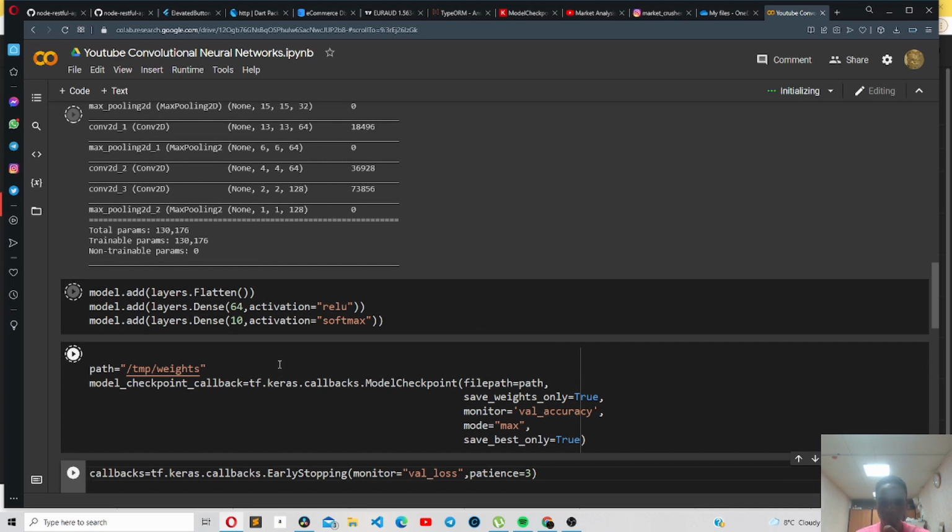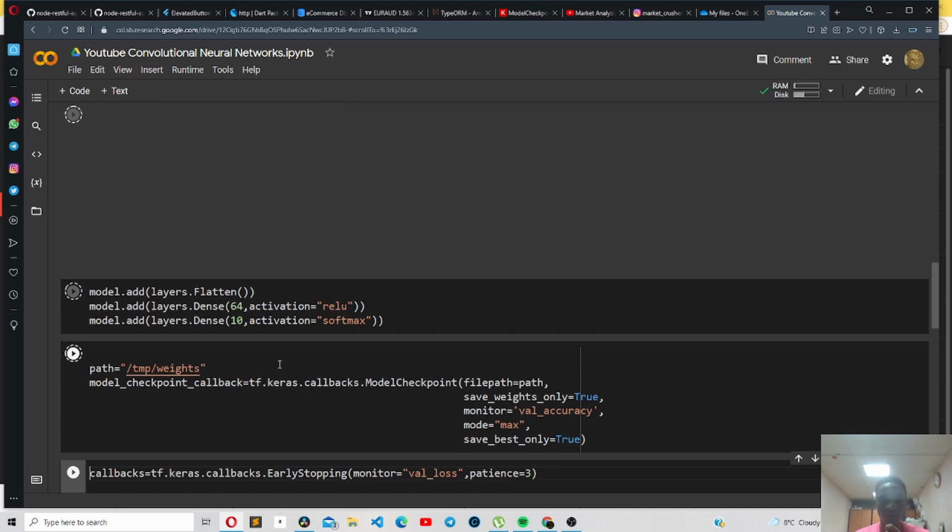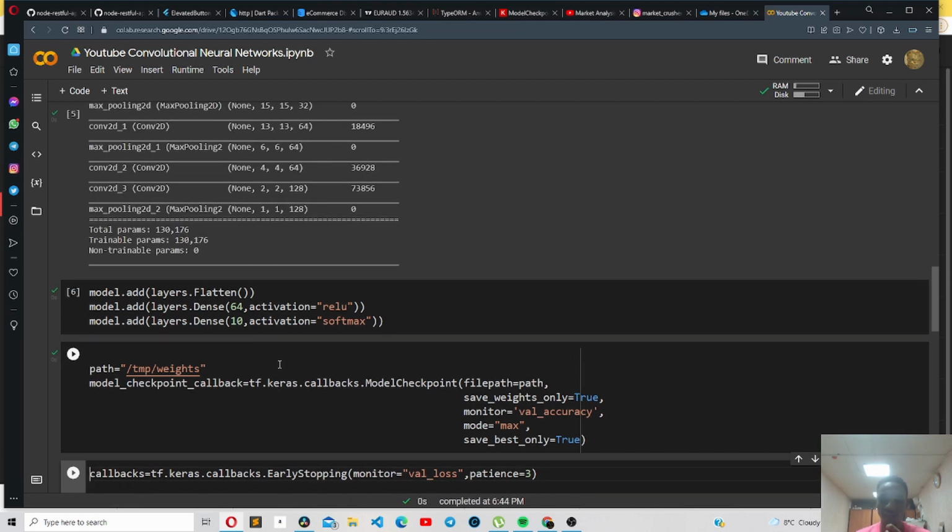We use this callback when we want to save the weights of the neural network at a specific point in our model training. Let's say you are training your neural network model, and it reaches the maximum validation accuracy and is no longer improving. You want to save that maximum validation accuracy, so that the next time you train a neural network, you are not starting from scratch, but from where you left off. That's the reason for using the model checkpoint.